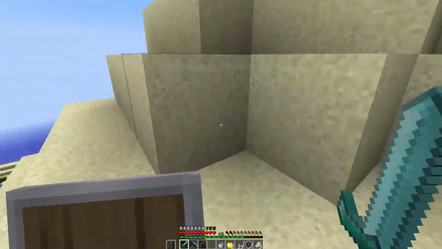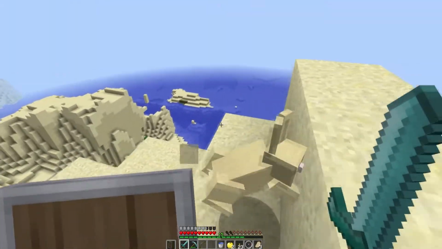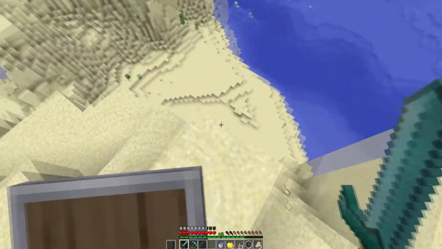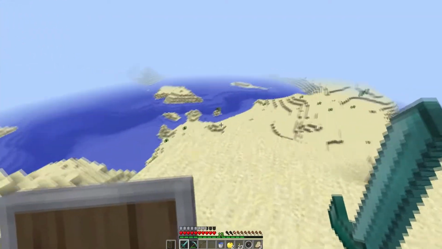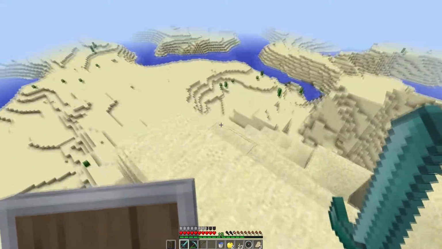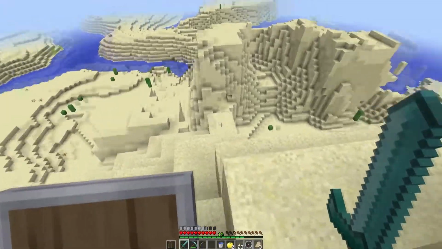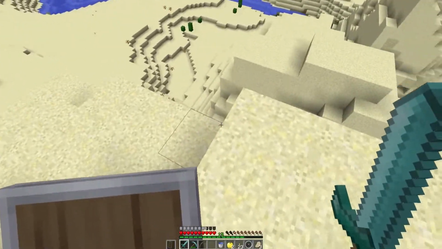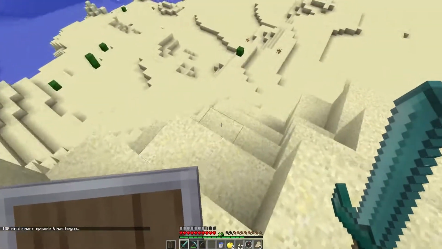I think that's the ocean we came across, actually. Yeah. Do not fall off that side. No, definitely not. I mean, that's a pretty good vantage point. Yeah, but there's not really much to vantage from here, so... There's not much to see. It's almost too high. Yeah. And hey, episode 6! 5!